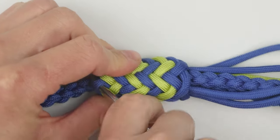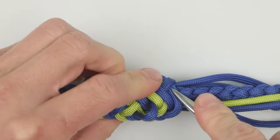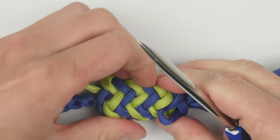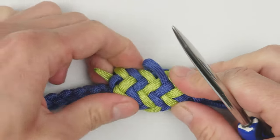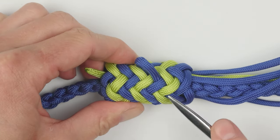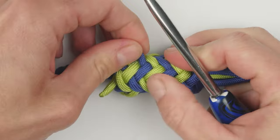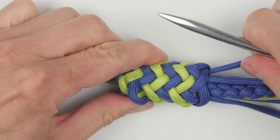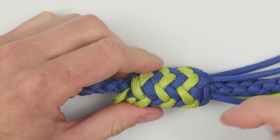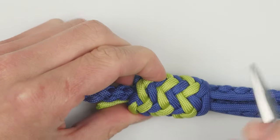Take another end, do the same thing. So we're going to repeat this 4 times. When tightening up your knot, try to keep the parts here lined up neatly, one next to the other, and here as well. Finally, we do our interweave cord as well, starting at the standing end, going through the knot.